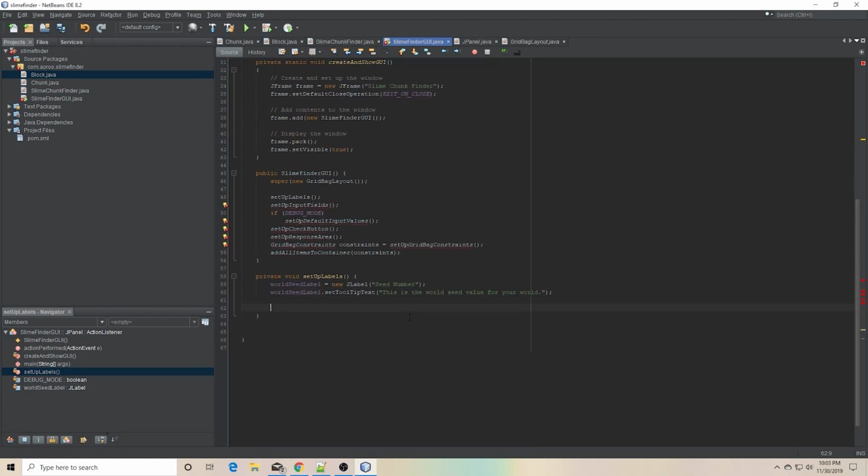All right. Let's do another one. X label. New JLabel. X. We're going to say, most people know the block that they're in, even though if you do F3, you can see the chunk as well, but I think most people are familiar with the block.